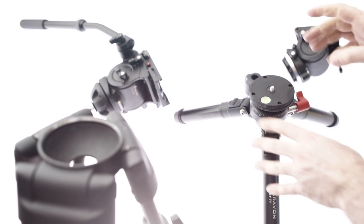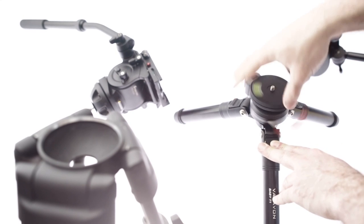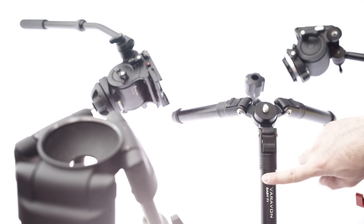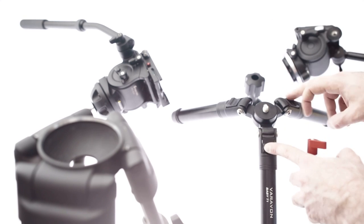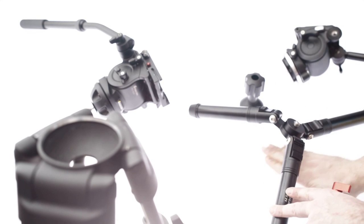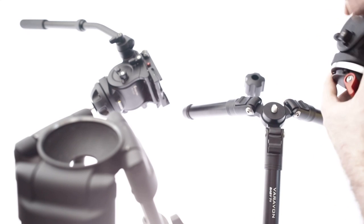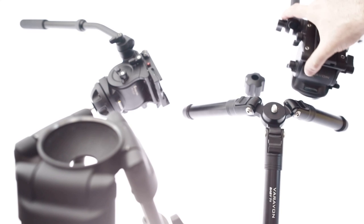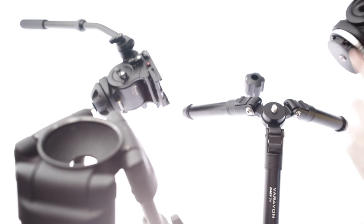What this also allows you to do is level your shot on top of a slider, and for me that is really, really important. So this is the unit. What I've shown you here is the Verivon Baby T1 hi-hat tripod — a hi-hat is just a very low tripod, this one goes really low. And then I've shown it here with the Verivon 815 FH head, which is basically just a rebranding of the Fancier, which I love so much, except they've done it with a flat mount, which I absolutely love.